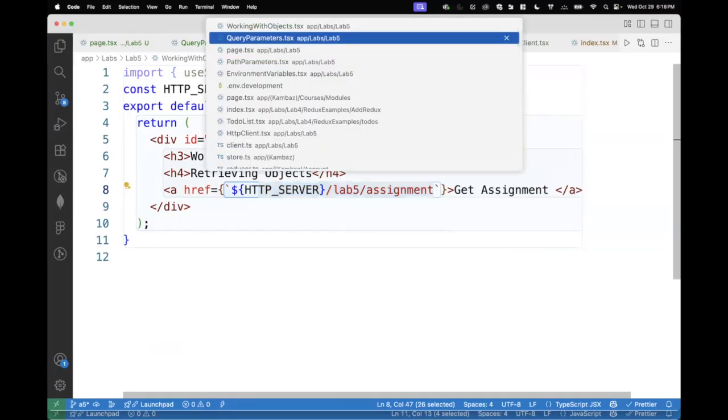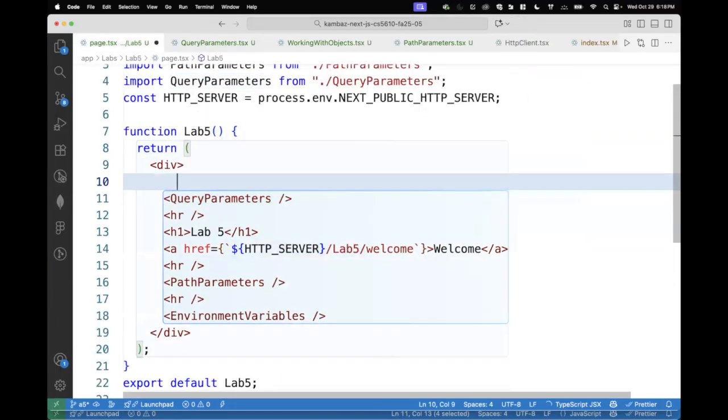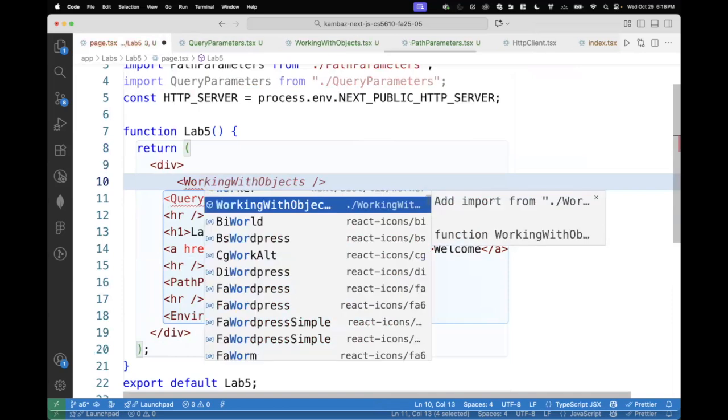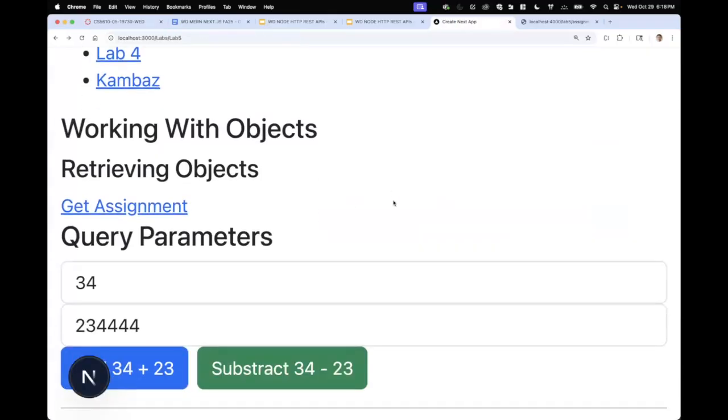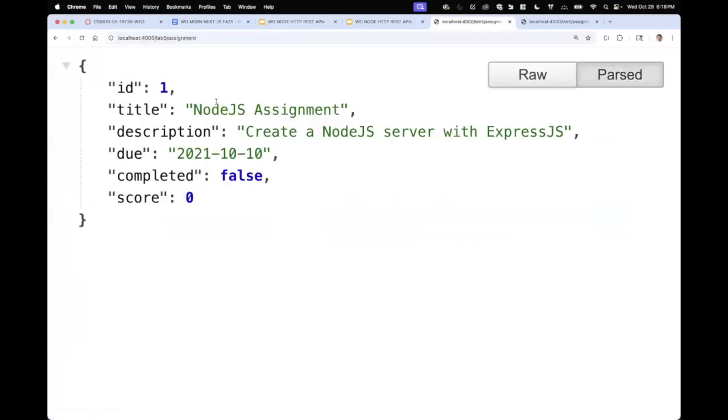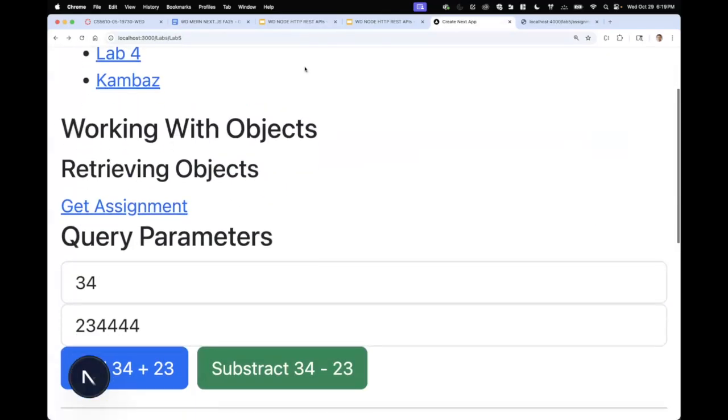And let's load up in the page. So this is working with objects. There it is, and we should be able to see it over here. There's working with objects. So if I retrieve the object, if I click on the hyperlink, right there it is. It just retrieves that one object.